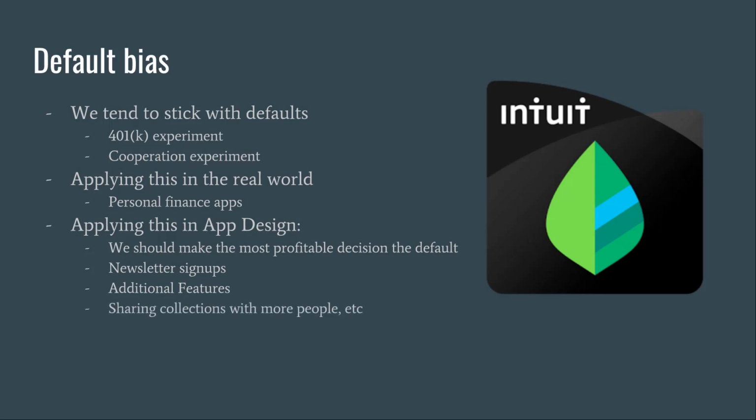If we have things like sharing collections, collections is an application that CB Insights has that lets you take a lot of companies and investors in our platform and make them into what we call a collection, a grouping that you can discuss, and share news articles on. We call it the CRM for innovation because it really is: it shows you the most innovative companies, what investors are doing, and lets you discuss it right there. So you can share those collections with other people, and when you share that, we should make the default option to share with as many people as you can on your team. That way, more collections will be shared and there'll be more discussion on our platform, instead of making people opt in and say who they want to share with, because chances are it'll get shared with fewer people.